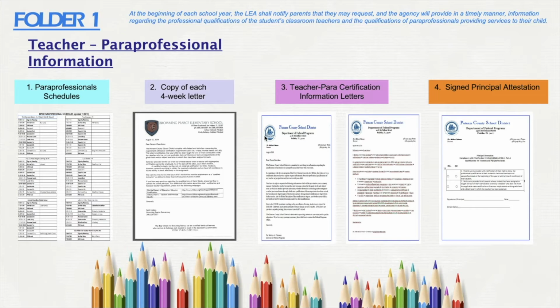If you look at this, it tells you that the principal is saying that these teacher parent certification information letters were sent home, how they were sent home, and that all paras are highly qualified. So that's another document that needs to be in this folder.